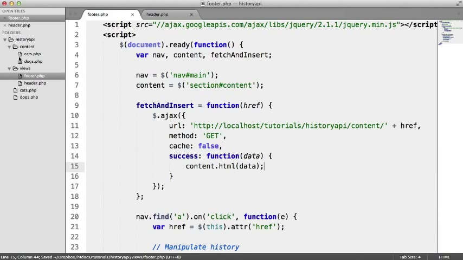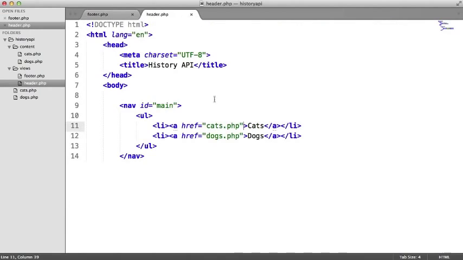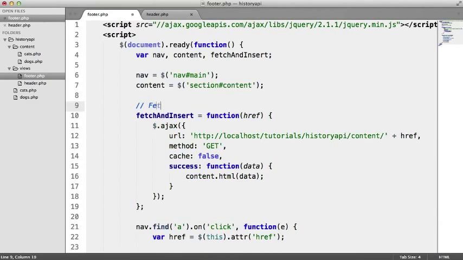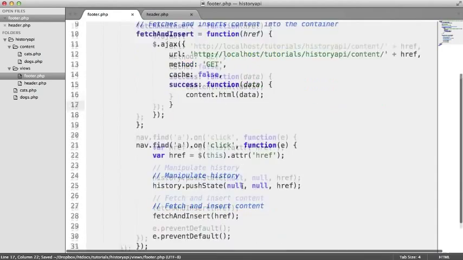I'm going to talk about how users may be able to access other files by modifying these within the developer tools. But we'll talk about that a little bit at the end of the video, and then you can go ahead and implement the security as you see fit. So now that we have our fetch and insert method, we'll just comment this out. So fetches and inserts content into the container. That's pretty obvious. And that's pretty much it for now.